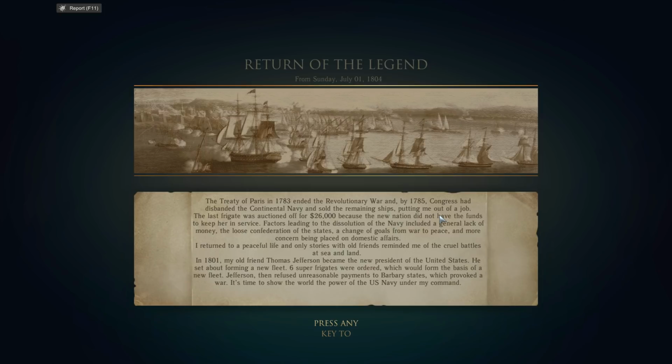The Treaty of Paris in 1783 ended the Revolutionary War, and by 1785, Congress had disbanded the Continental Navy and sold off the remaining ships, putting me out of a job. The last frigate was auctioned off for $26,000 because the new nation did not have the funds to keep her in service. So skip ahead here, 1801, my old friend Thomas Jefferson became the new president of the United States. He set about forming a new fleet. 6 super frigates were ordered, which would form the basis of a new fleet. Jefferson then refused unreasonable payments to the Barbary states.